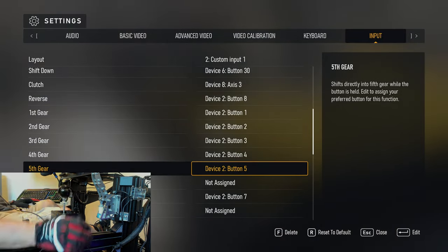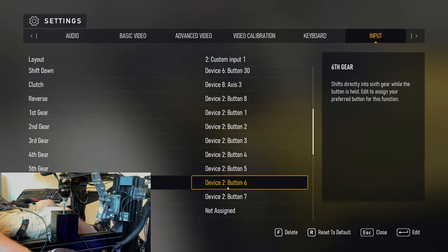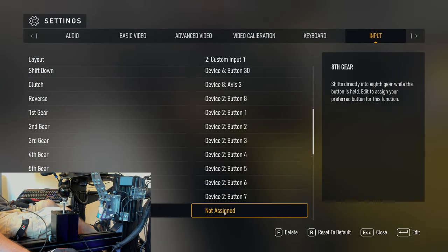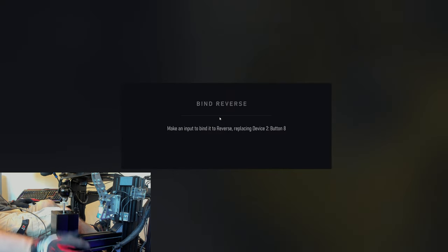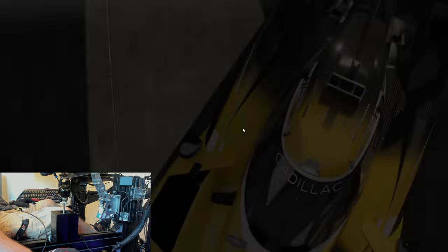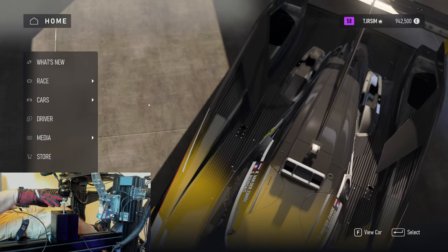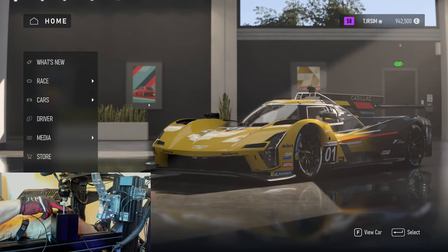I had it in gear five when I hit six. So, all right, gear six, and gear seven, and then I'm not going to assign eight. You actually go all the way to 10 on this one. I'll assign this last one as reverse. All right, so close, save. There you go. And of course, if you just wanted to do the sequential, you'll slide this device down in like I showed you earlier, and just assign your up and back gear.